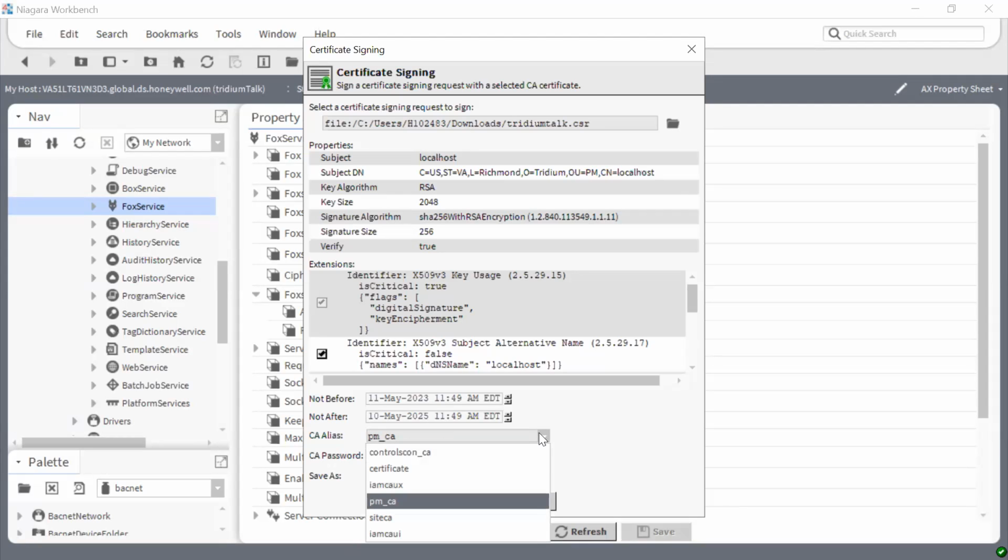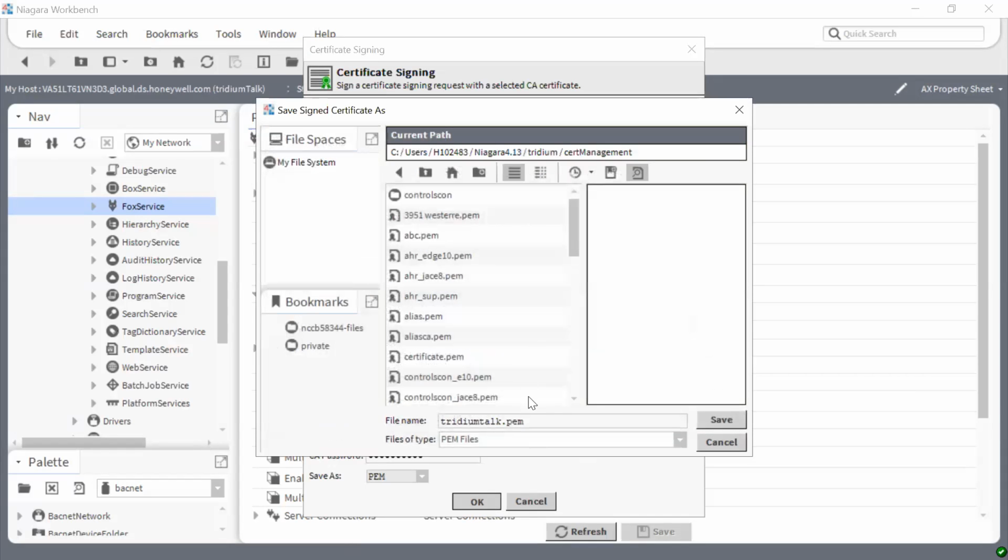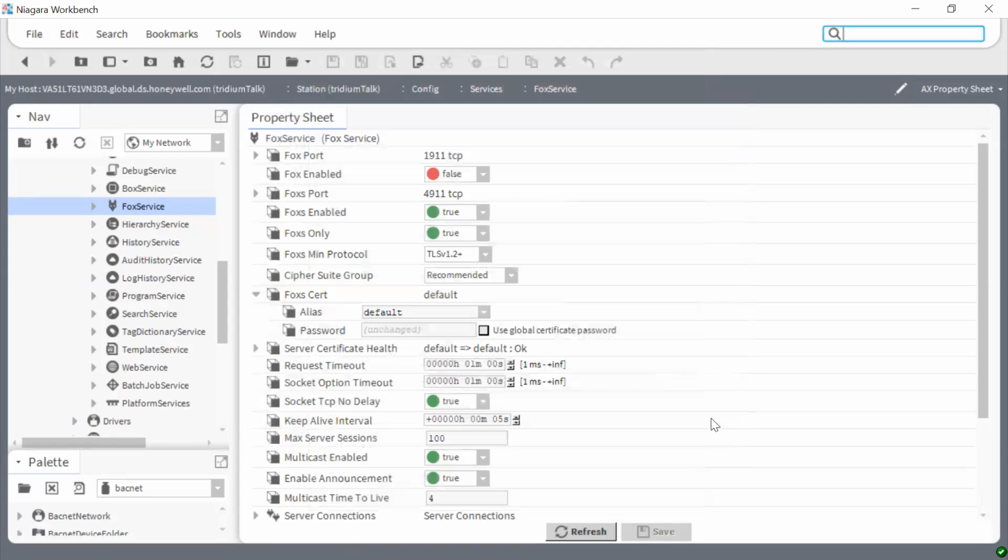And I can show that as soon as I'm done signing it. I will use the PMCA, and I just happen to remember my password that's used to sign certificates with this CA. And I will click OK. Now it's asking, where do you want me to put this signed certificate? We're just going to put it in the default location.